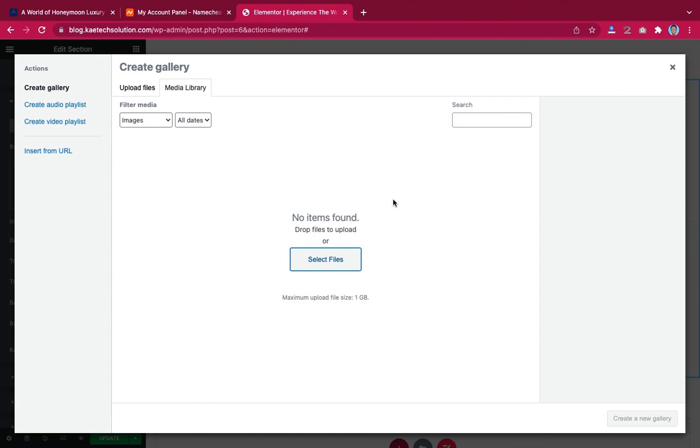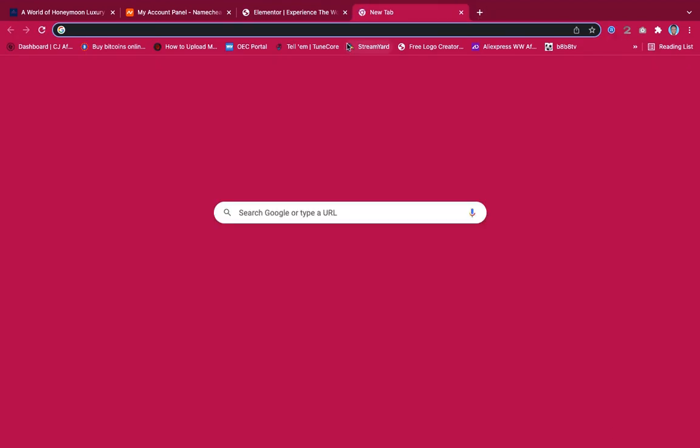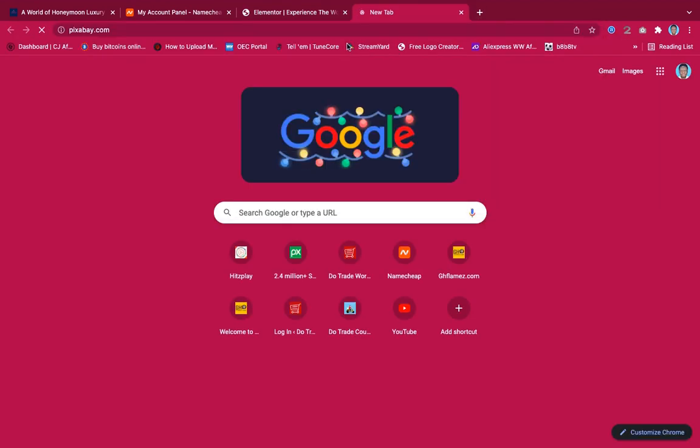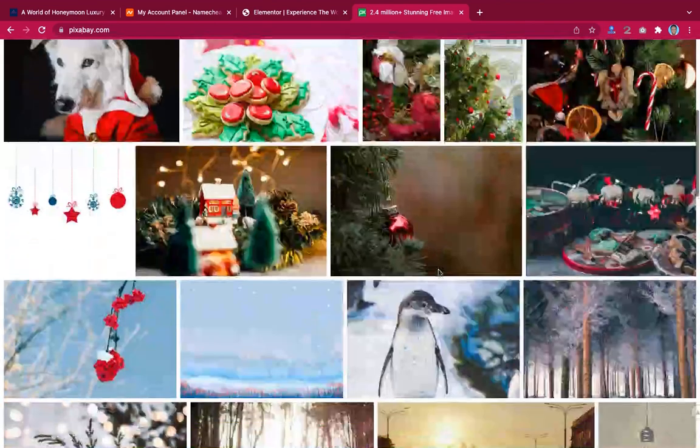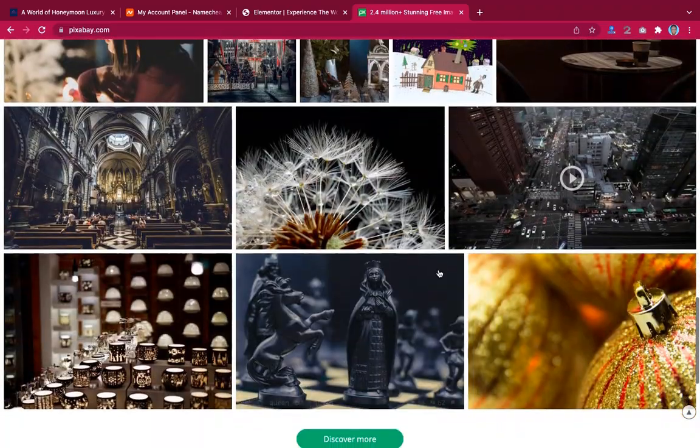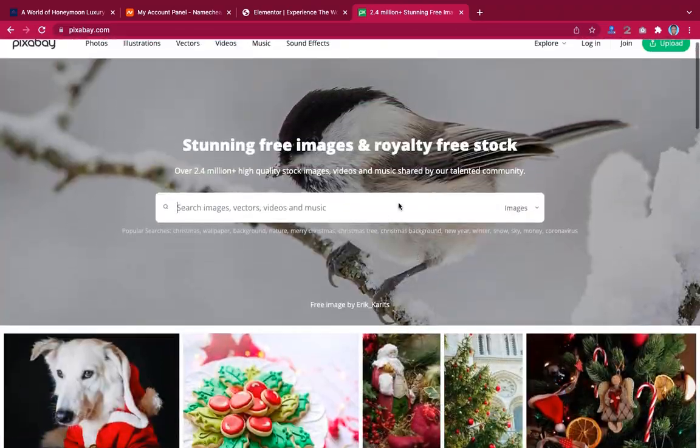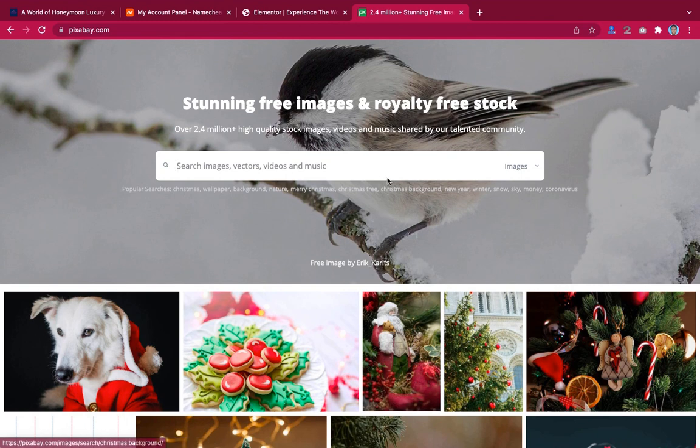But if you want images for your website, I suggest you go to this website called Pixabay. Now imagine you are creating this kind of website, let's say a travel website, and you want different destinations. This is a free stock image resource that you can use to create your own website without spending much on images. Images are copyrighted, so if you search images on Google and you think you are using them for free, you are not. You have to get a place where you can get images really free, with no copyright issues, that you can use for your website or your project.